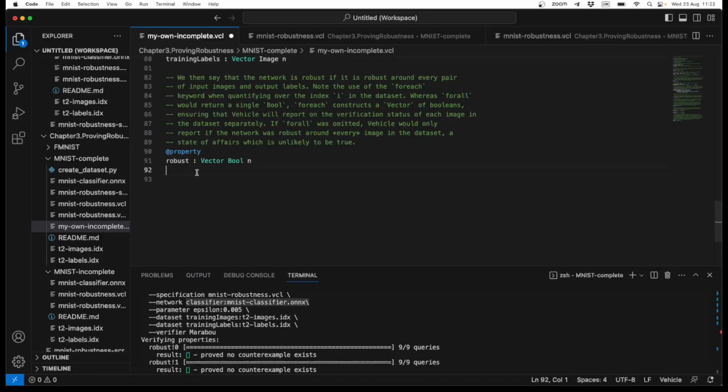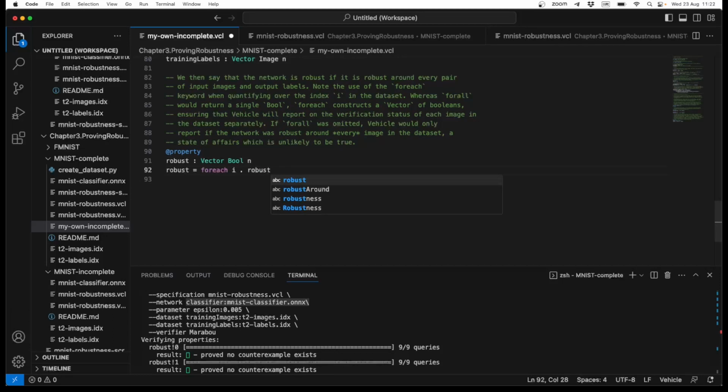And to be robust, you want to say for all or for each? I think it's for each. Yes? Well done reading. And you want to say for each i, which is for each image, what? What is robust around?